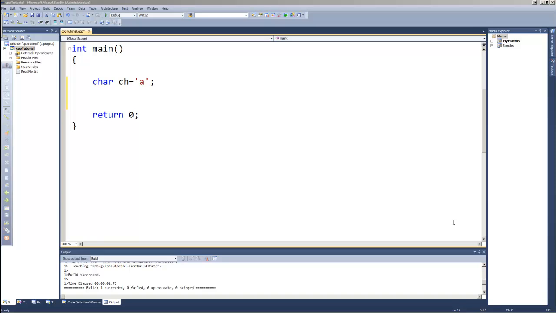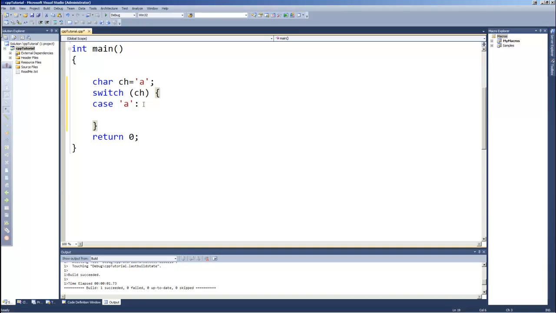Well, the switch statement starts with the switch command followed by one or more case commands, and I'm going to save myself a little time and copy and paste the first part of that. And so I've got switch, and then in parentheses my variable. In this case my variable is that ch variable that I created. So we're going to choose which of these branches to do based on the value of ch. Then within curly brackets we have our different possibilities, our different values for ch.